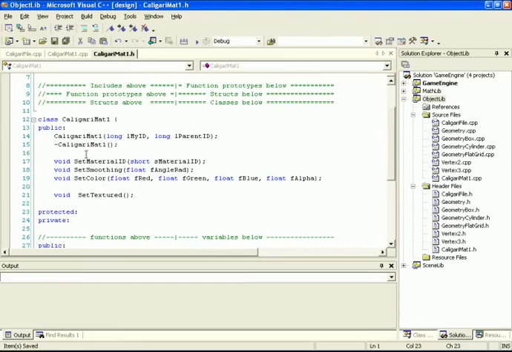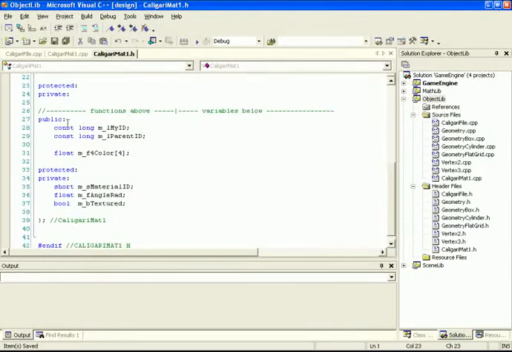We have four functions here. We have setMaterialID, so this is going to be the ID number that this material is currently working with. We have setSmoothing, which we use to set the smoothing angle for faces that are going to be using this material. And we have setColor, where we pass in the red, green, blue, and alpha value for the color of this material. We also have another function here called setTextured, which is just really a flag that tells us whether this material is going to have a texture associated with it or not. The actual texture itself is going to be handled in the shader box chunk, so in here we're only going to have a boolean that says yes or no whether there's going to be a texture.